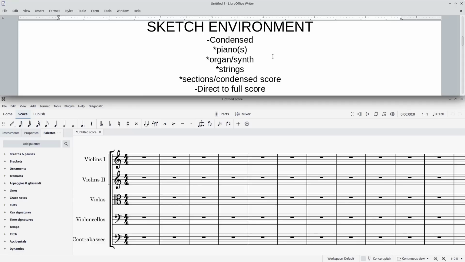For me, what do I do? I do all of them, at different times. It depends on what the environment is that I'm going to end up in and where my brain is thinking at the very beginning. Whatever the creative juices are, wherever they're flowing, is going to dictate what my sketch environment is going to look like. If I was going to say that I favor one over the other, I tend to write in strings, or I tend to write in organ. So one of these two in the middle is where I tend to sketch out.